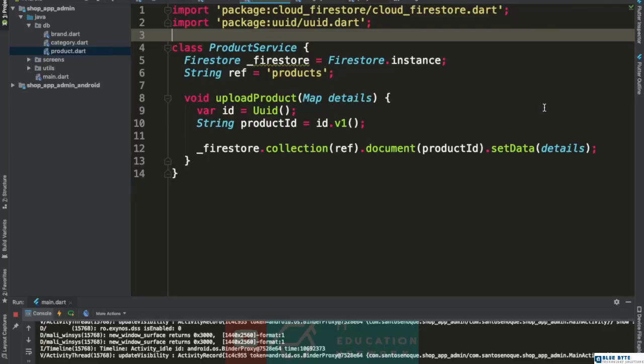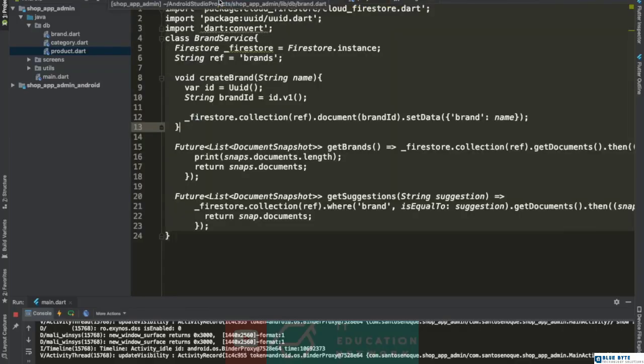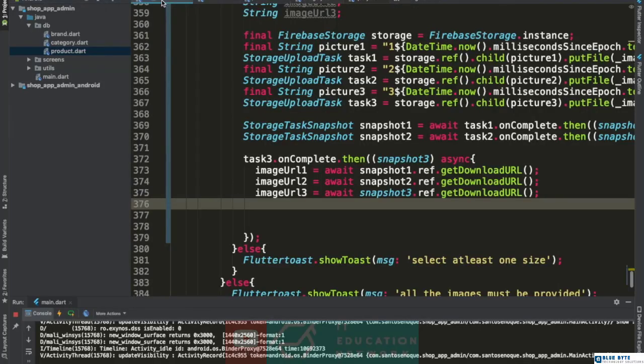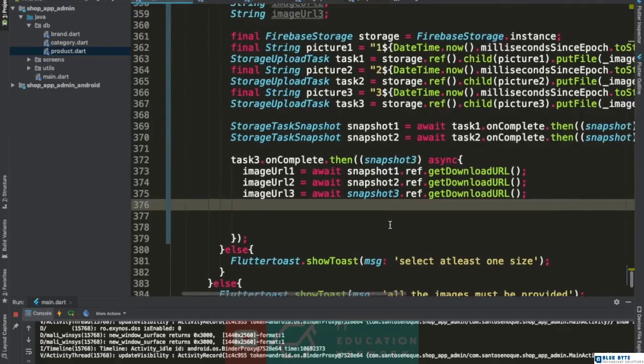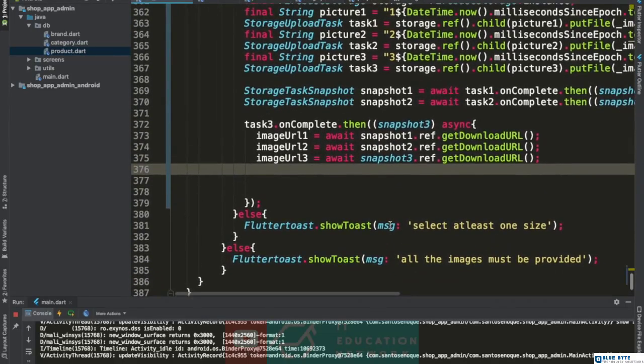Okay, and let us see which type of information can we transmit to our product.